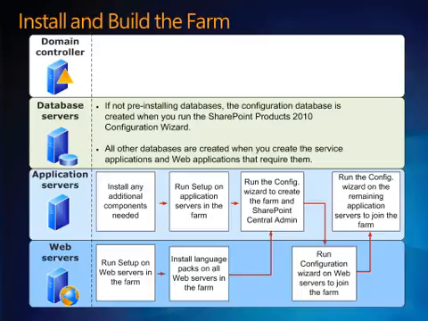Install and build a farm. In this phase, you install Microsoft SharePoint Server 2010 and assign roles to each server. You also create a configuration database and the SharePoint Central Administration site. At this stage, you will also install any additional components. If using IRM, install the Rights Management Server client. If you're using Queue Builder Service, you will need to install Decision Support Objects and create an OLAP administrator account.